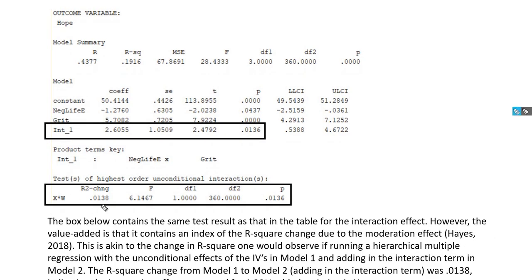The R-square value given right here indicates that incorporating the interaction term accounts for roughly 1.4% additional variation in hope. You'll notice the p-value is exactly the same as what you see right here. The F-value is just the square of this t-value. So there's not a whole lot of new information given in this section, but that's what that is reflecting.